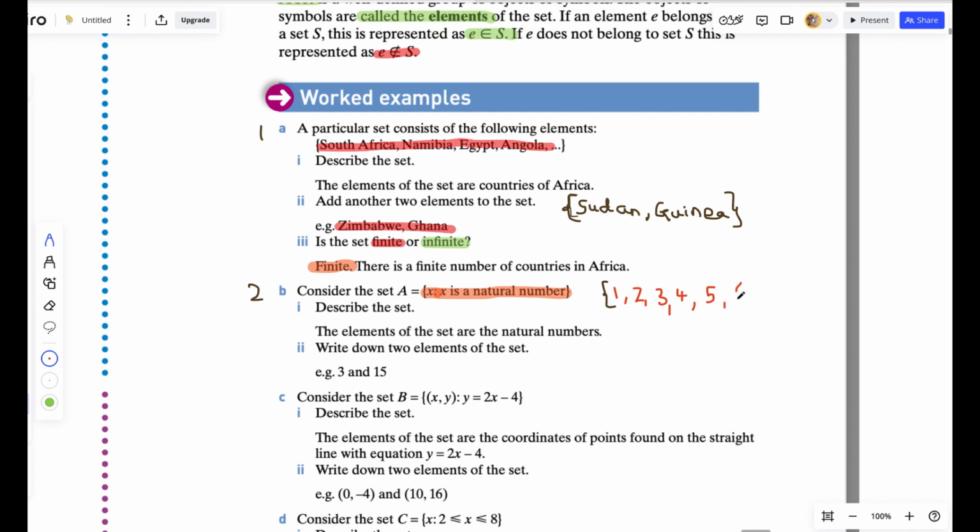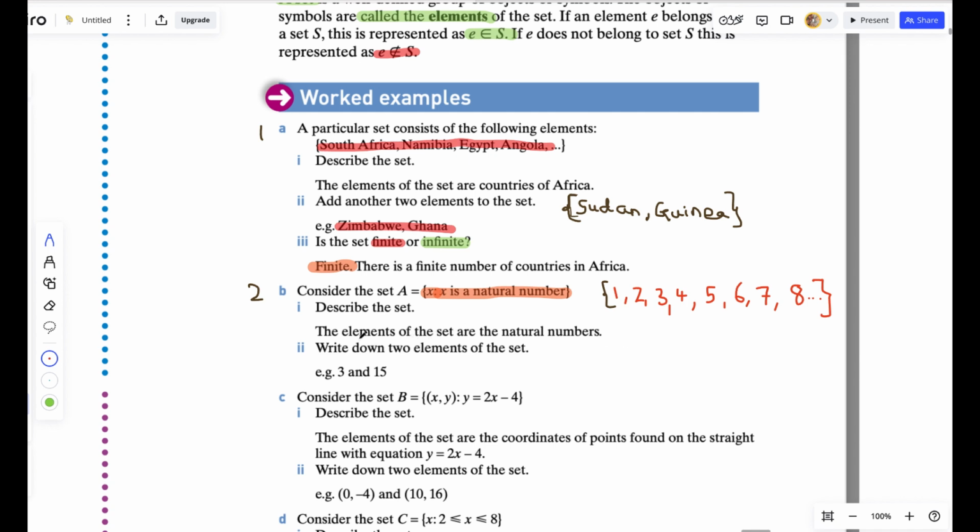In case they ask you, is this set finite or infinite? It is infinite. Why? Because it does not have an end. Numbers continue. I can close the set here, but closing it here does not mean this is the end of numbers. It means we cannot stop. You can only count to the capacity God has given you. Numbers do not have an ending.